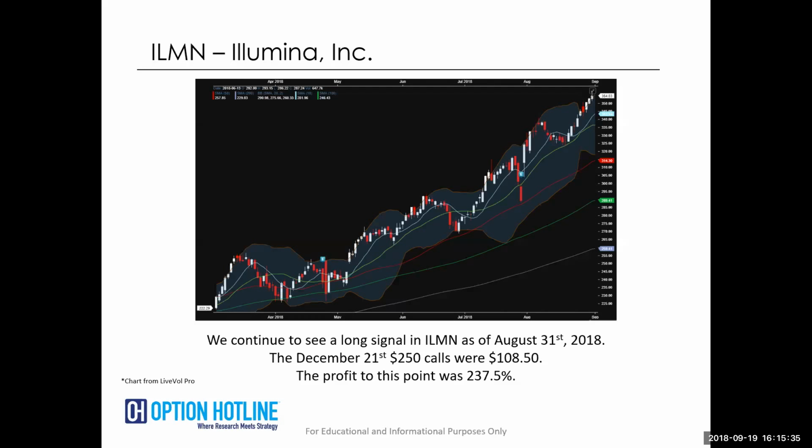I can tell you that our system has since rolled this position because these calls are getting pretty juicy. They're very far in the money. But as of August 31st, we were getting the signal that we should stay long and we don't get ourselves out early when our signal doesn't cross. That's the thing here. That's what helps us stay in that trade. If we were looking for a 10-day moving average cross to get out, we may have been out. We may not have been able to get back in. But our signal allows us to stay in.